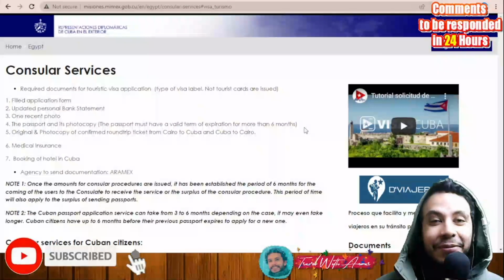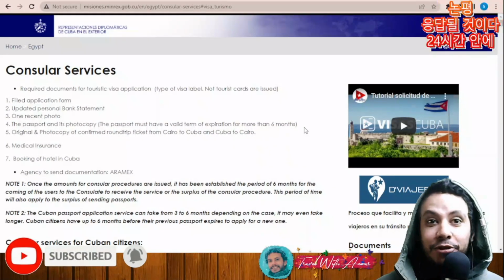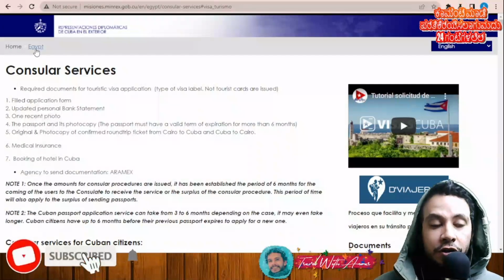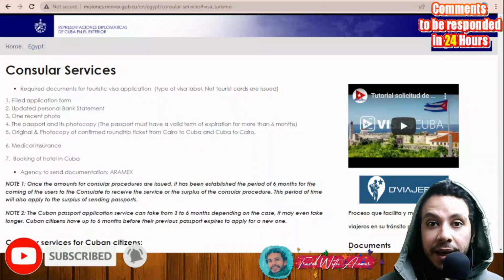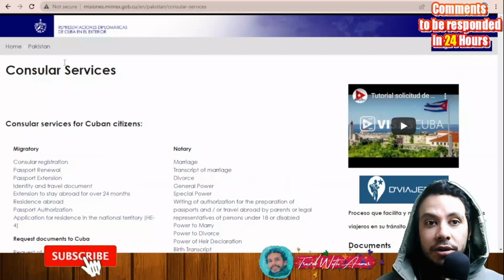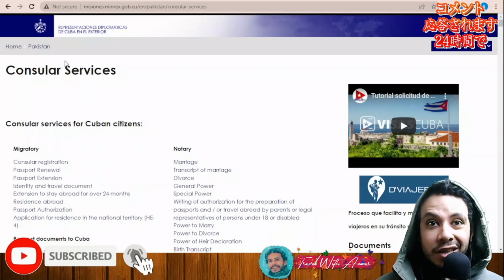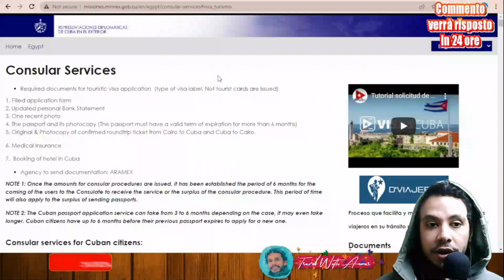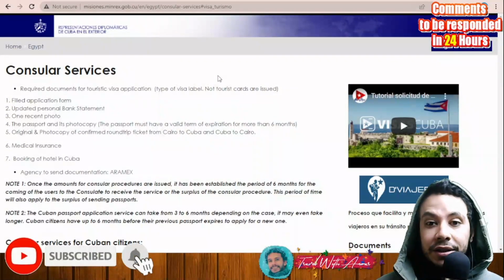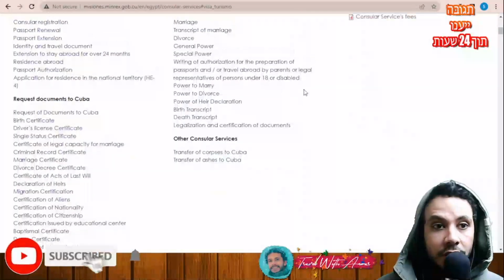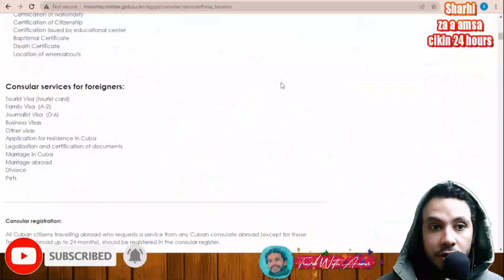So we can get the best information about how to travel to Cuba through the embassy sites. Here we will choose the embassy site in Egypt and also in India and in Pakistan, and whatever we learn from all these sites can apply if you're applying from any other country. For example, Egypt is one of the countries from where you can travel to Cuba by purchasing a tourist card. So for the tourist card, we just need to check here.